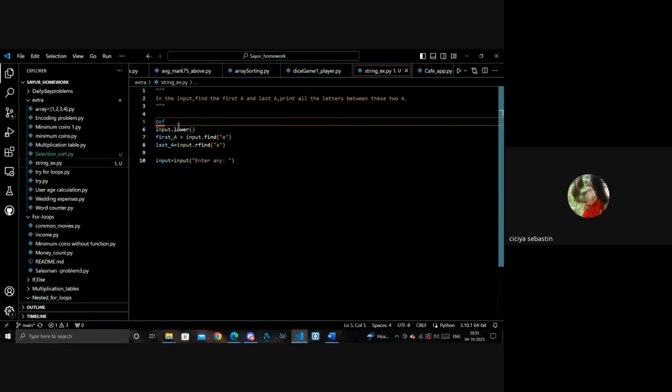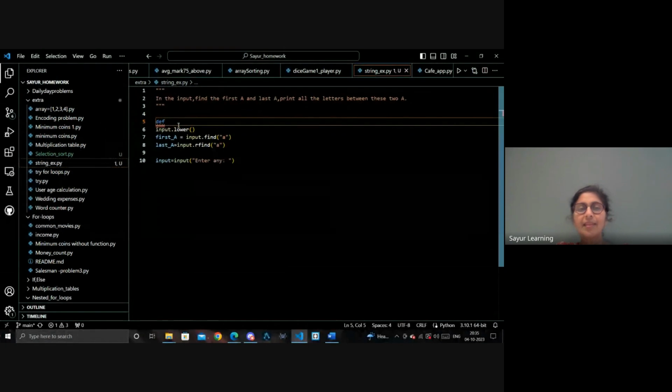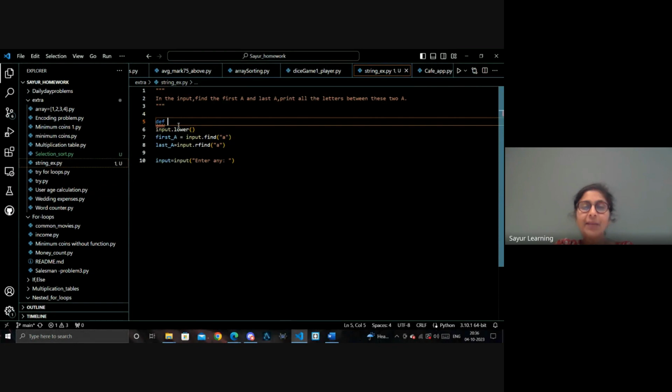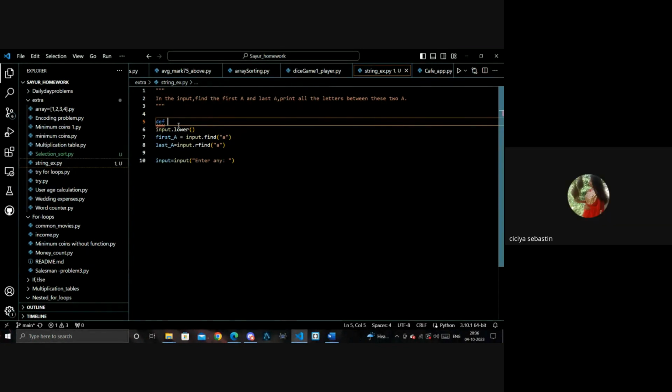What is going to be the function name? Print? Anything, it has to be something. Can we call it Chitra? No, ma'am, a verb. Print is the verb there.